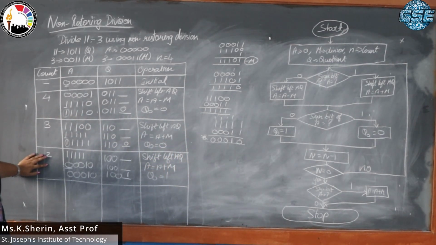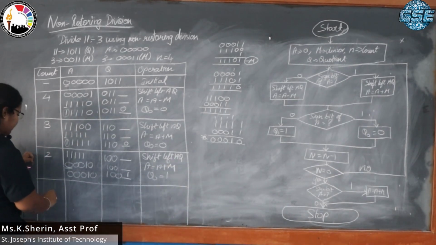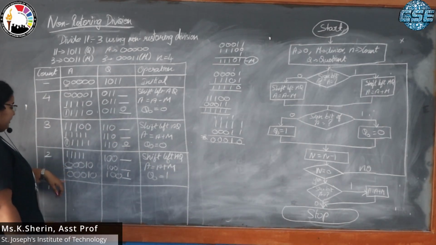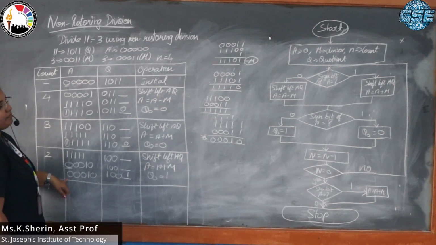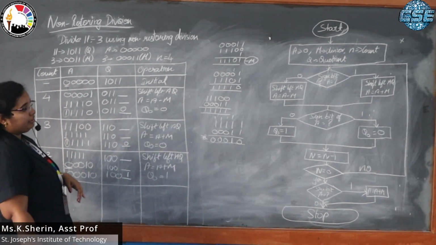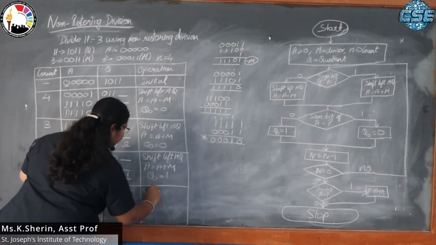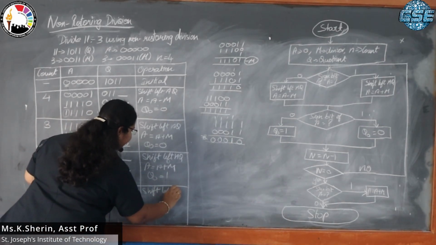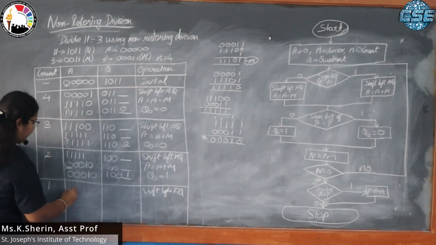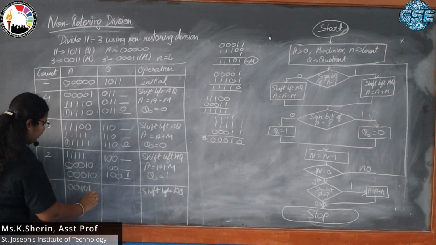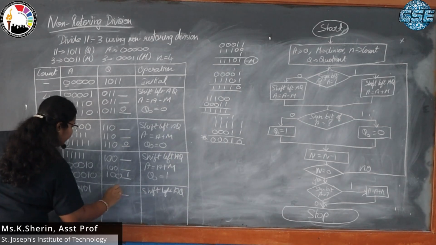Then what is the next condition? Giving a decrement value, 2 minus 1 is 1. So going on to the last iteration, 1. I'm checking the sign bit of value A, whether it is 0 or 1. If it is 0, I'm supposed to perform shift left of AQ as well as my A minus M operation. So again I'm performing my shift left AQ. I'm going to shift left, double 0, and it should be 10101, giving it a blank.